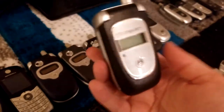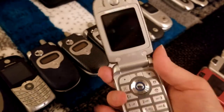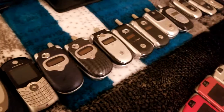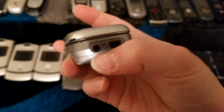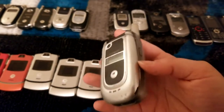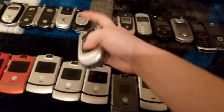Another one plagued by soft touch — this one on Cingular, though it's not as bad. It has a headphone jack and mini USB — this time the mini USB is for charging. Opening it up to take a closer look, it's in pretty good condition. The wear on the screen from the keypad is minimal. Next up is this one — sadly I didn't note its model number either. It has a headphone jack and mini USB, a little camera, and is on Cingular. Overall in decent condition.